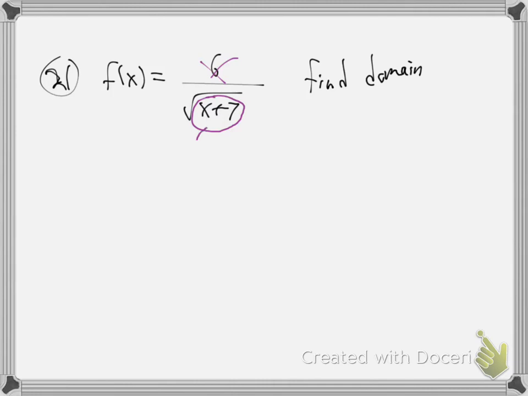There's a small trick on this one. I wonder if you caught it. You say, all right, inside, you always have to be not negative. We can't have negative in a root. That's imaginary. And what is not negative? Greater than or equal to 0. Because if you're greater than 0, you're positive. If you're equal to 0, you're 0. You're not negative. So inside, you have to be greater than or equal to 0.